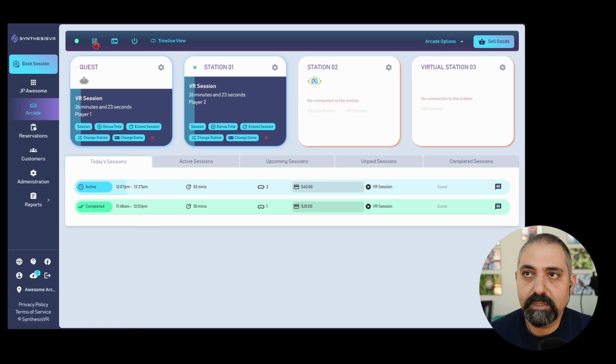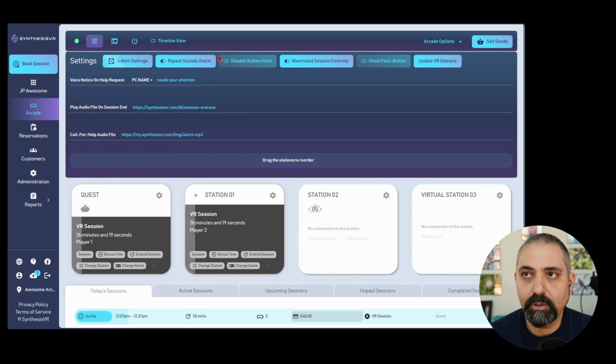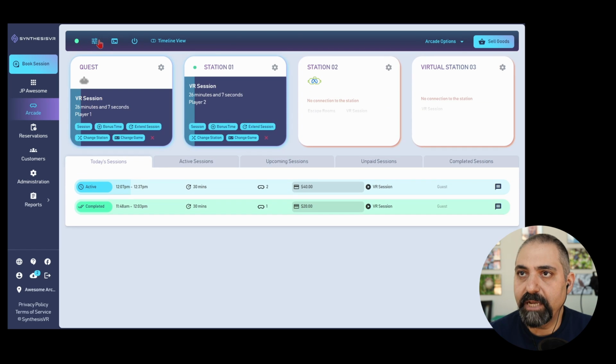There is also this button right here, this little slider button. This will allow you to do some local changes to the local instance here, including accessing admin settings and other stuff here, which you can certainly play around with once you're in there. Not major changes from the previous version in this particular case.